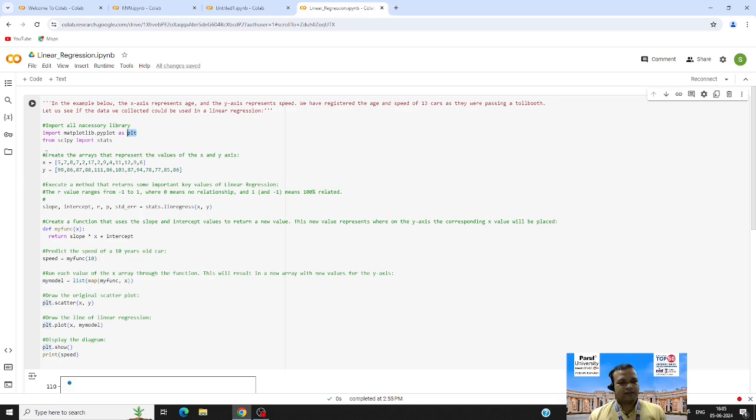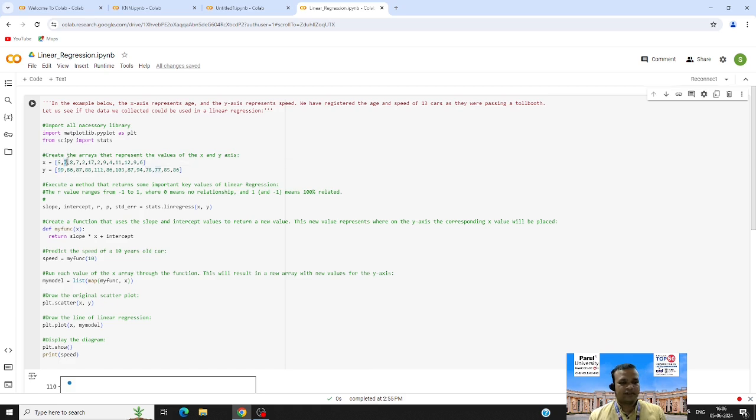Next, create the arrays that represent the values of the x and y axes. We already said there are two features: x represents the age of the car and y represents the speed of the car. There are only 13 cars. The first car is 5 years old with a speed of 99 kilometers per hour, passing the toll booth.